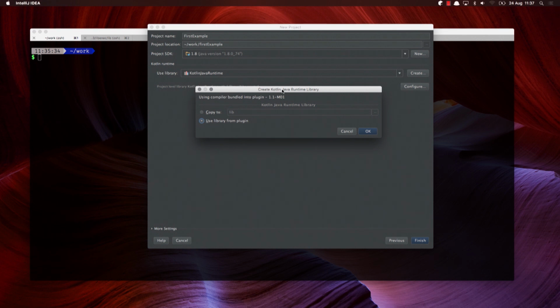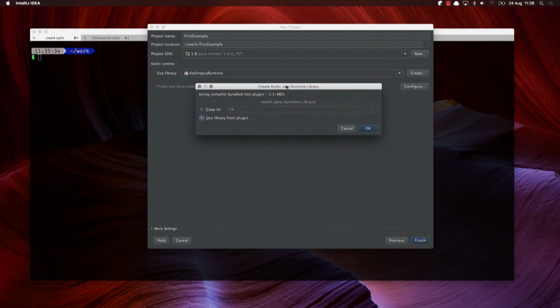So I've decided to do this course with 1.1. And most of the features that we will see won't change by the time it's released. But I will try and make sure that I highlight which features are specific to 1.1. So if you want to follow the course with me, please update to using Kotlin 1.1.